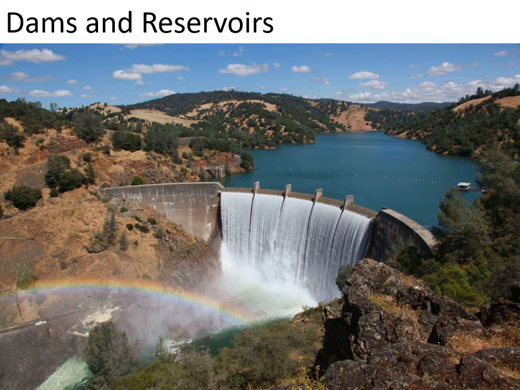And the first one we're going to look at are dams and reservoirs. So you can clearly see this is a very man-made structure, a concrete block across the river, creating that reservoir behind it. That reservoir is not natural. That reservoir is created because this is slowing the river down. And in this particular dam, very impressive dam, you can see the water cascading over the top. Water might also be passing through pipes within the dam in order to flow.